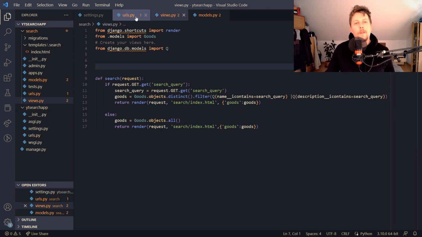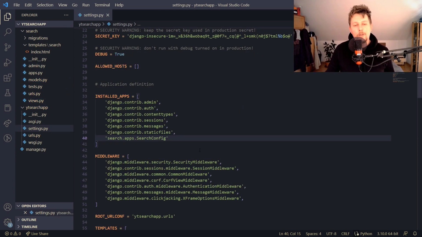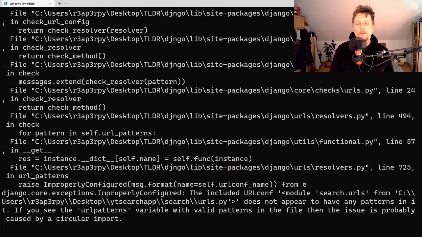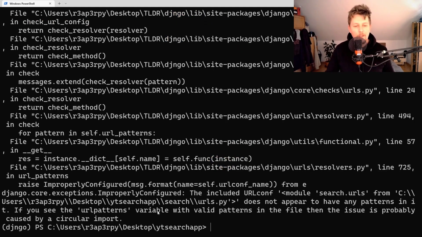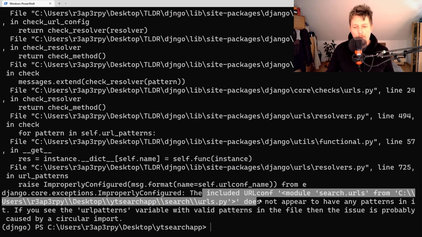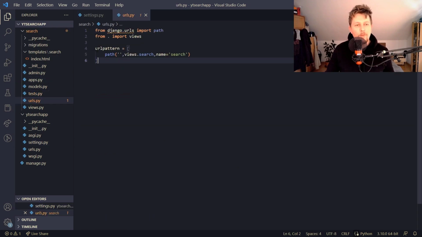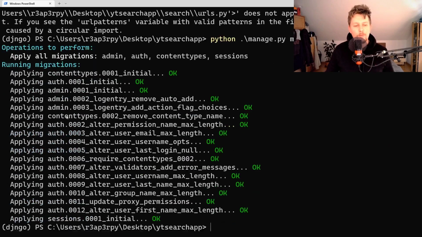Alright, this should work. So basically what I'm going to do is to use manage.py to migrate, and URL patterns. What's the problem? We have the URLs and it was not plural.